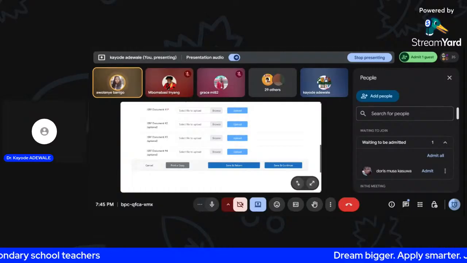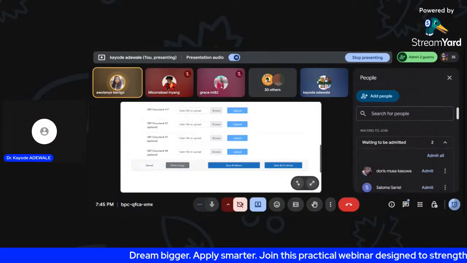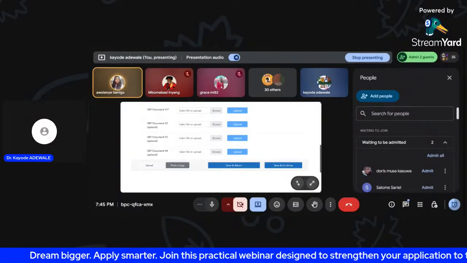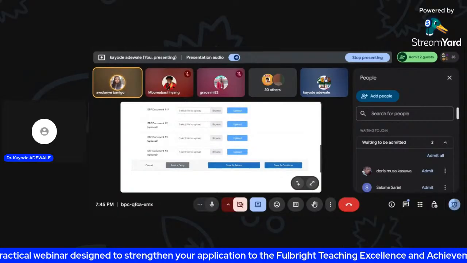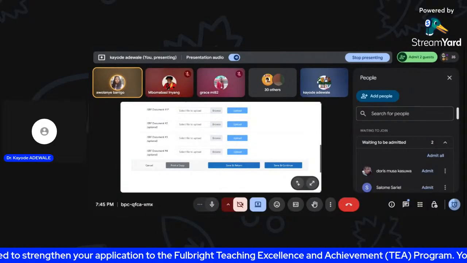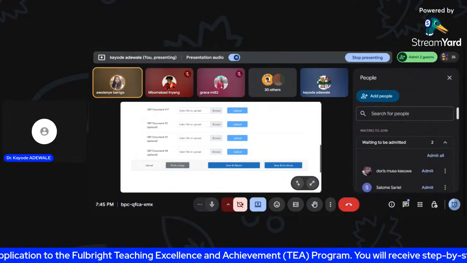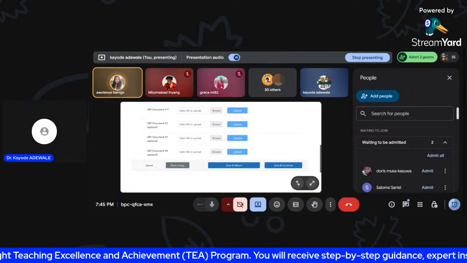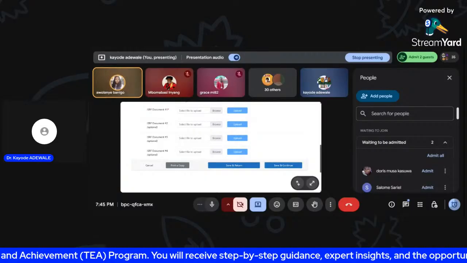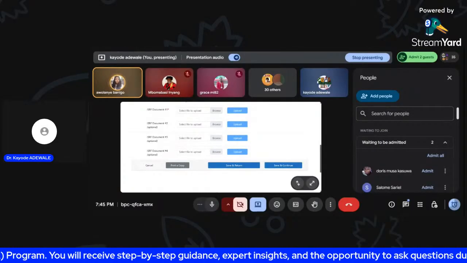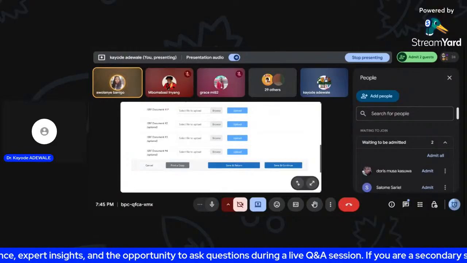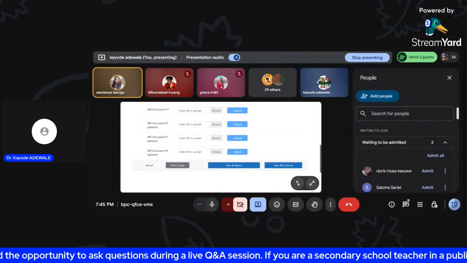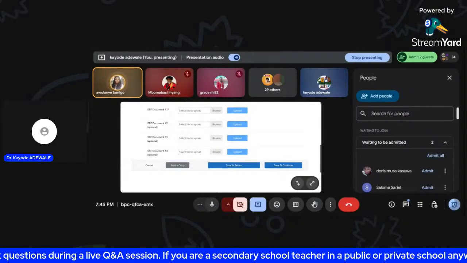Now, I want to tell us how to write that part. When you are writing about your leadership, I'll advise that you use a particular style of writing that we call the STAR. What does STAR stand for? STAR stands for situation, task, action, and result. So present a scenario. You have about 500 words there. Present a scenario of what the problem was. What was your own task in that situation? State what your task was. Then what did you do? What action did you take? And then how was that resolved?